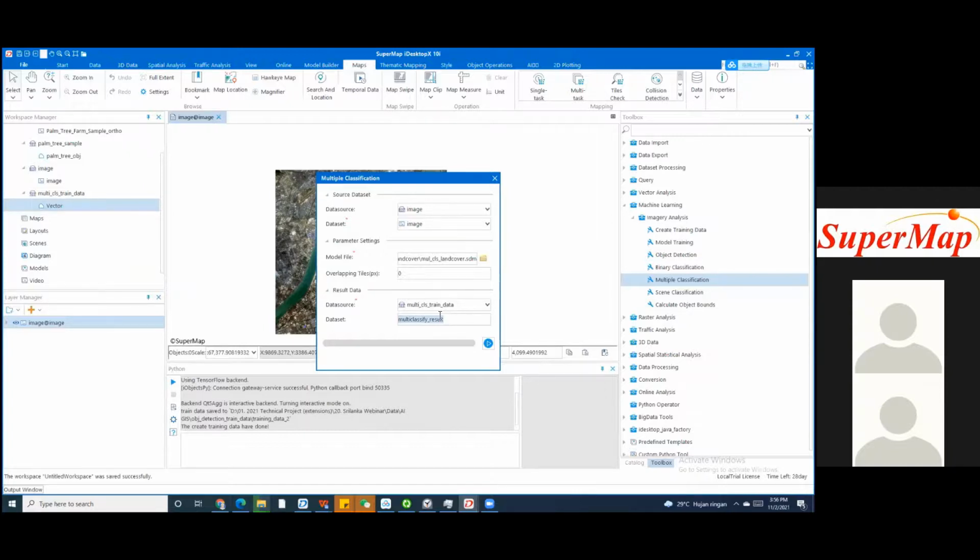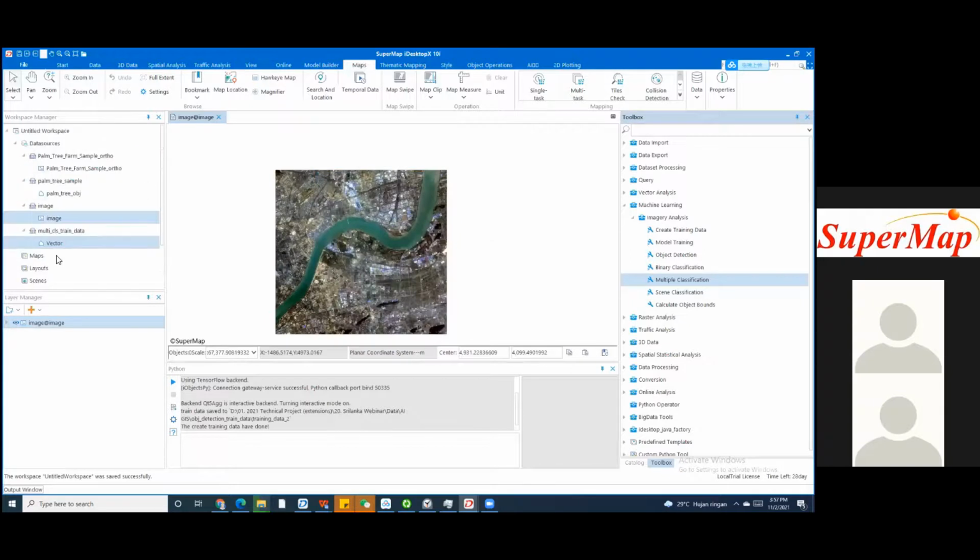But for the multiple classification, the result is a raster data set, which consists of the values 0 and 1 for the binary classifications, or for the multiple classification, more than that: 0, 1, 2, 3, 4, and so forth.